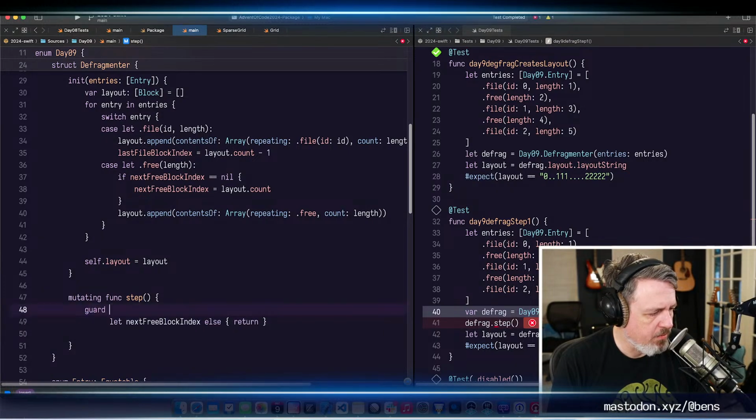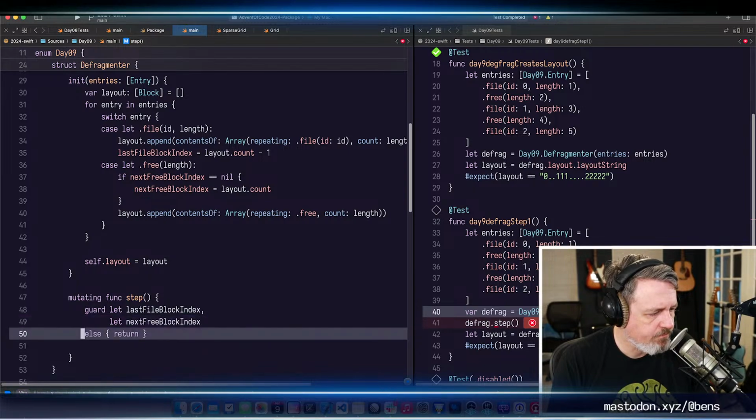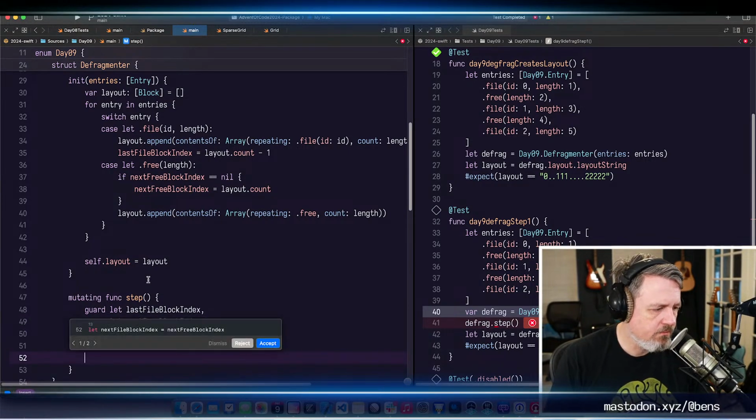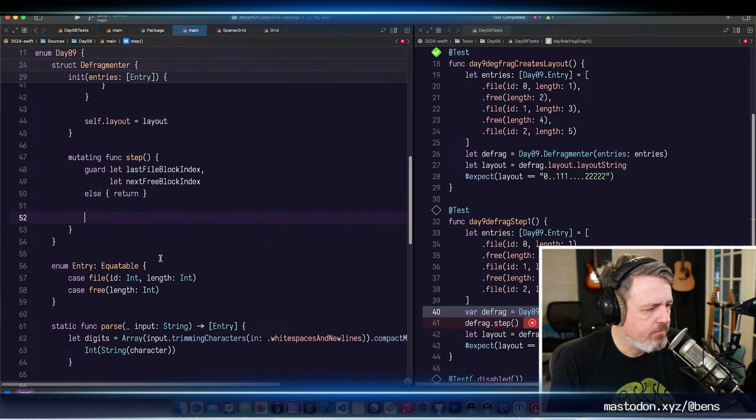We're going to grab both last file block index, comma that, else return, and then we can swap them and update the IDs.